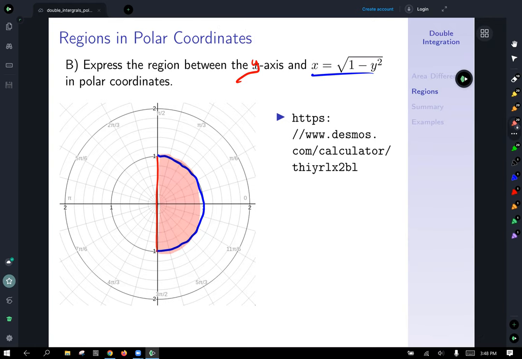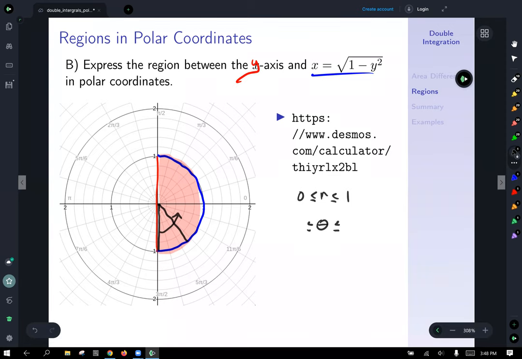So how do we want to start this? What slices are we going to take in letting theta vary? Well, I'm going to propose that we start down here and we take slices and let theta vary that way. That'll give us our entire region. So what does r vary between? How long are my slices? Well, they start at length 0 and then they go out until they stop when they hit radius 1. So r goes between 0 and 1. And what does theta vary between? Well, theta varies between not 3 pi over 2 to pi over 2, but rather negative pi over 2 to positive pi over 2. That'll get the job done here.